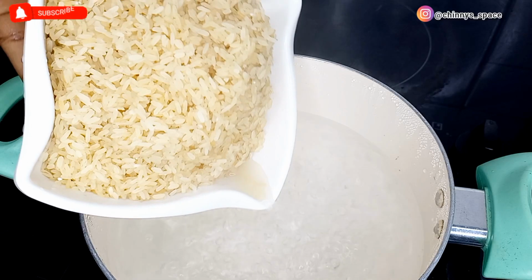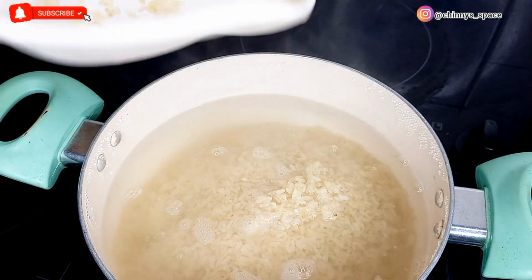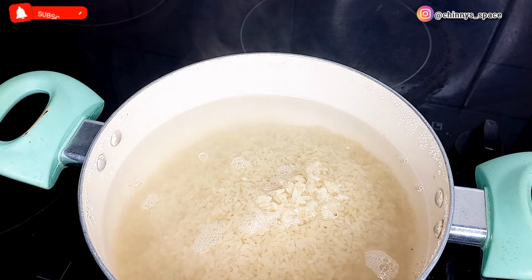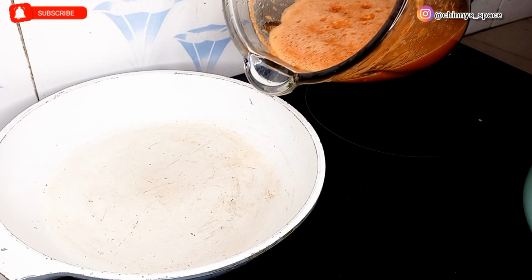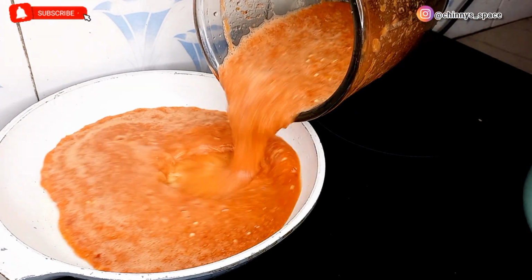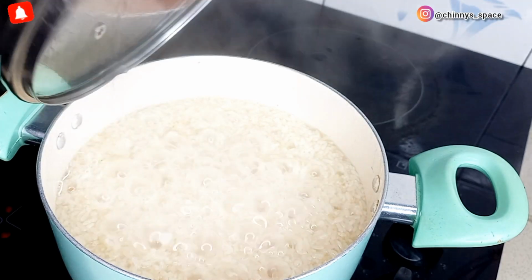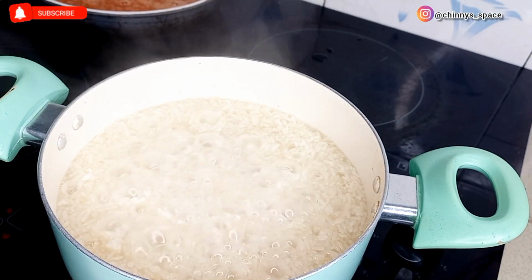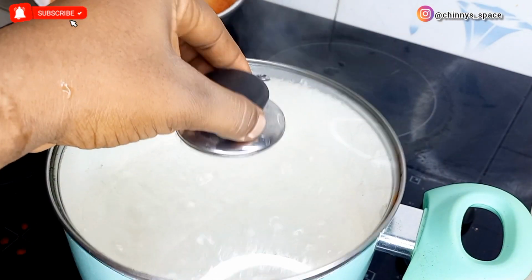So guys, I basically just parboiled the rice for about 3 to 4 minutes. Next, we're going to be pouring the blended tomato mix into a pan, and we're going to be steaming this till the water is completely dried. And this is our rice after it has parboiled for about 3 to 4 minutes. Just going to take this out and rinse it properly.